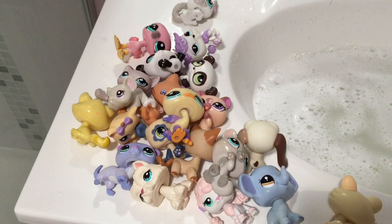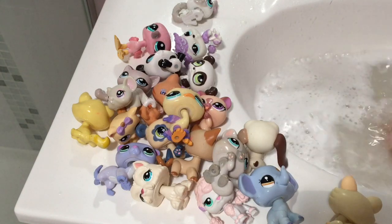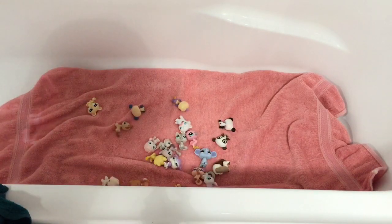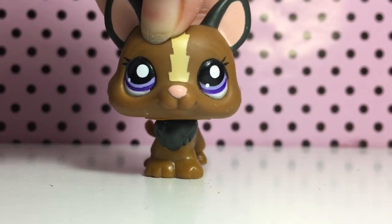So I now have all my LPS there, and I'll let out the water. And I put a towel on the ground and then put the LPS on there to dry. Once they've dried, I'll come back and give you guys a look. So now that they've all dried, I will just give you a look at them.